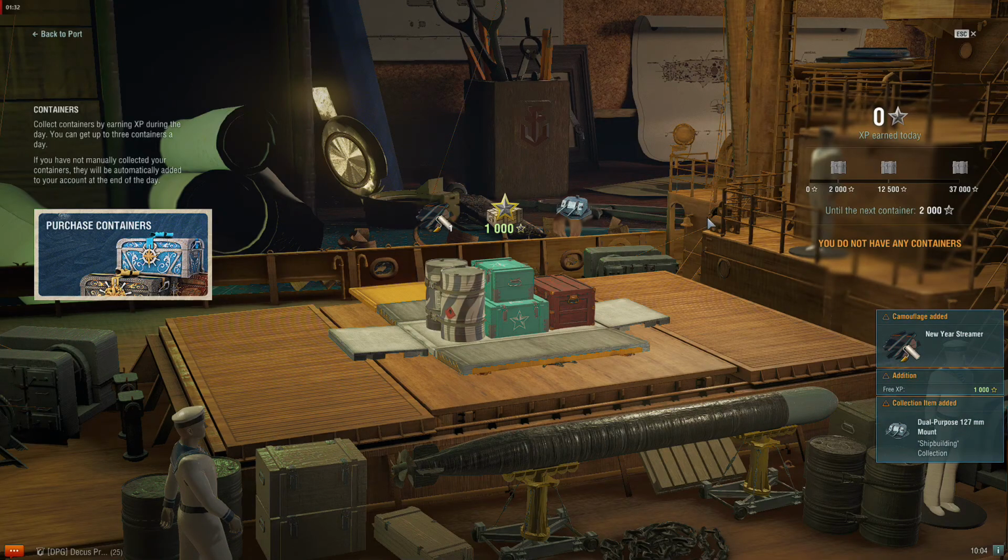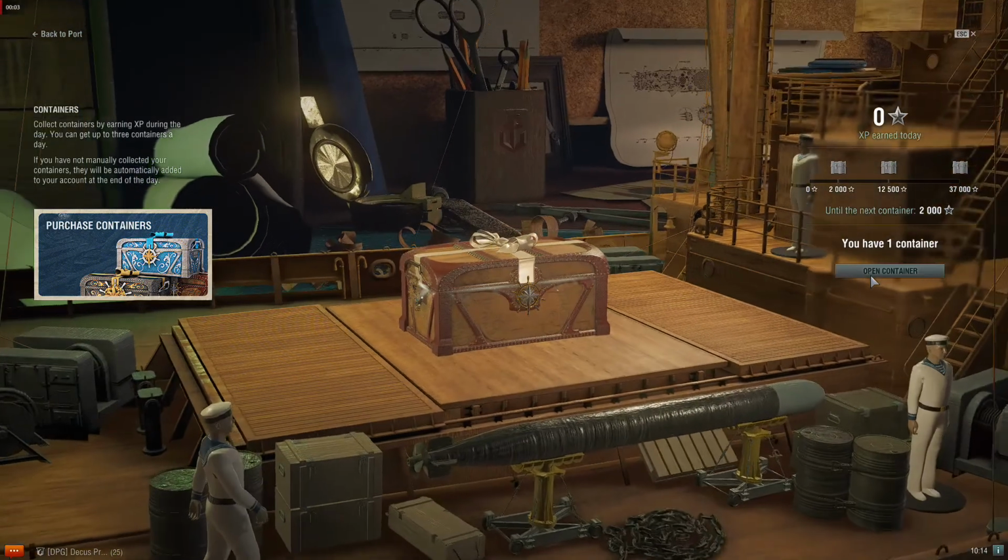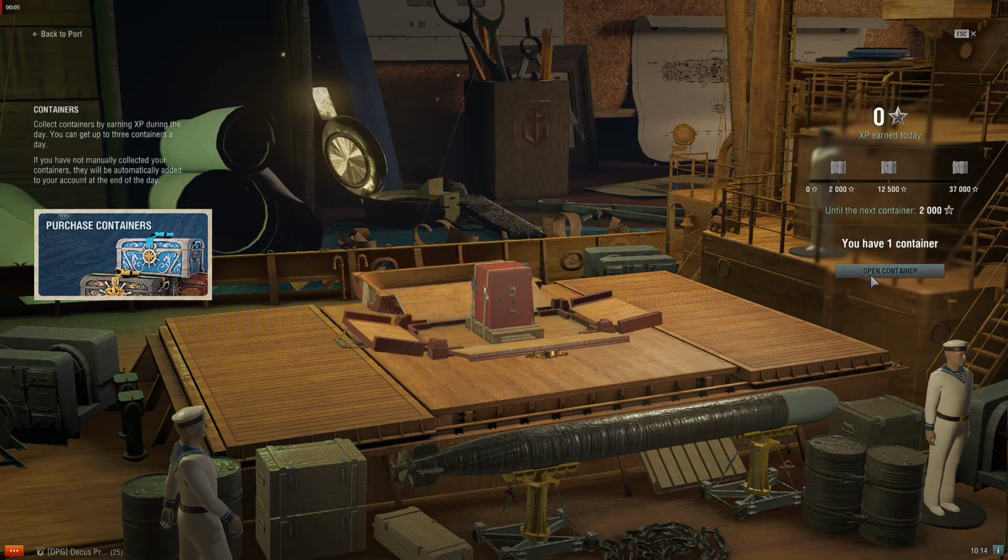There is quite a variety of items that you can get from each container, and the big crate rewards are larger than the regular, with a higher chance of a premium ship, while the best rewards, of course, are found in the mega gift containers with the highest chance of winning a premium ship.